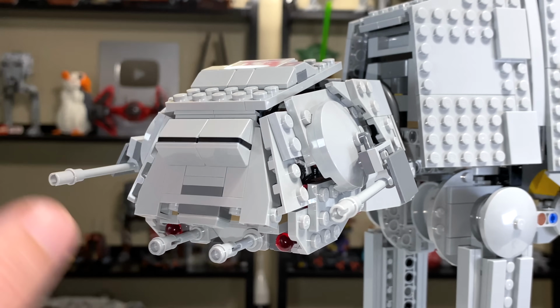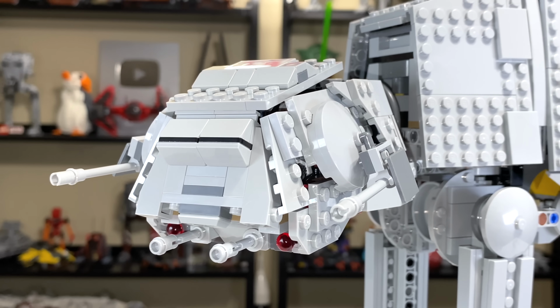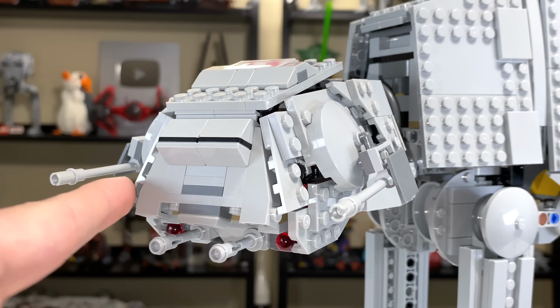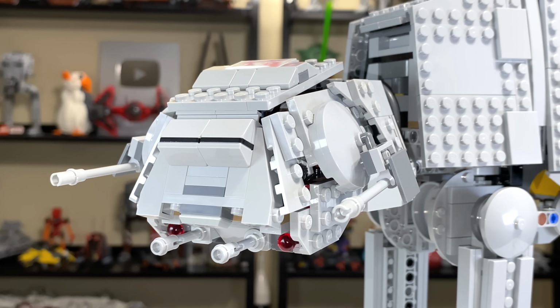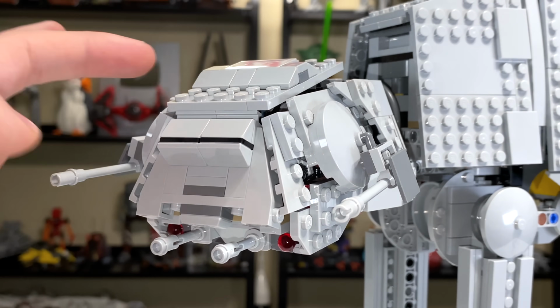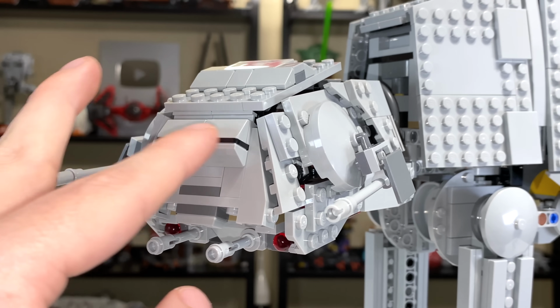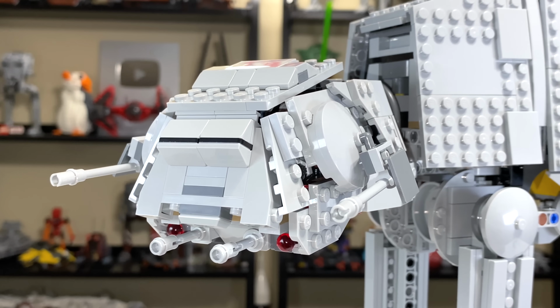Maybe my biggest gripe with the entire AT-AT in general is this face. It's got a squinty look, which is fine, I guess, but a lot of people notice that it does look substantially squinty. Not like with other AT-ATs in the past, but I like this design, this no stud showing front of the AT-AT face, but it is just such a departure from the design of the rest of the AT-AT. It has no studs. Everything else has studs showing. So it is a little bit jarring, and it makes it really pop out that this is so squinty looking and this is no tile. And they're both on the same spot on the AT-AT. I think that may be the biggest problem with this AT-AT for a lot of people.